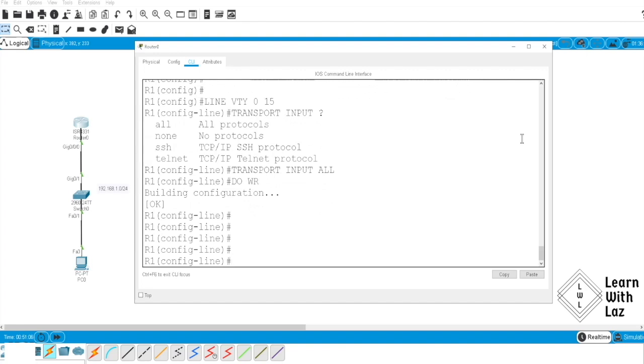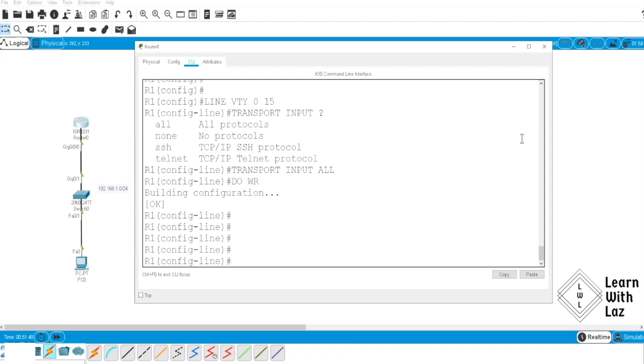So let's review what we've done. We've created privileged mode passwords. We did the service password-encryption to encrypt all past, present, and future passwords. We put passwords on the console and on the VTY lines. First, we just used login to prompt us for a password. Then we created a username with privilege levels, all right, and the password was Mango, right? And then we said login local to use the local username and password. And now we just enabled SSH. But what we had to do, make sure we have a host name, domain name, right?